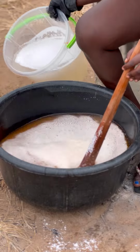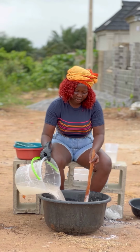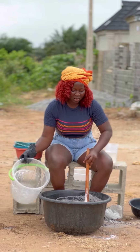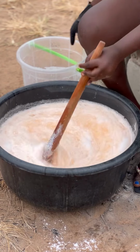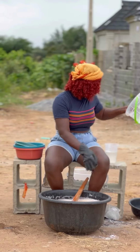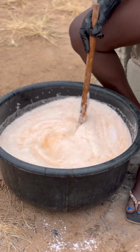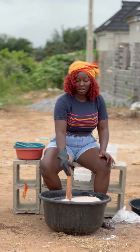Now, the dissolved sodium sulfate, I poured it in. Allow your recipe to dissolve. If not, it will have lumps. Immediately, I poured the sodium sulfate. You see the way the thing is changing. The sodium sulfate is the one that gives foam, you understand? That's what will make it, you know, that soap thing.